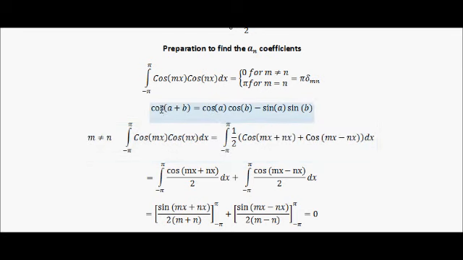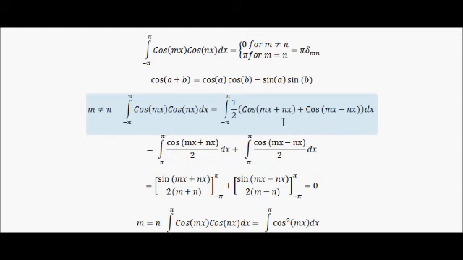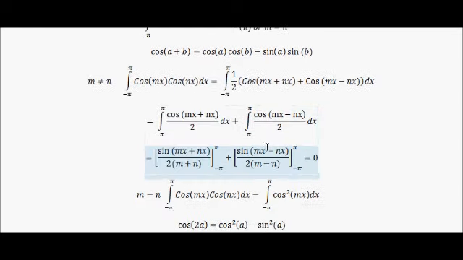So you notice that if I add cos(a plus b) to cos(a minus b), the minus sin a sin b cancels with the plus sin a sin b, and you get 2 cos a cos b. So obviously that's where the half comes from, because we want 1 cos a cos b. So that's basically what I've done. I've just used this identity to rewrite the integral like this. Now applying the integration, I put the integral in front of each term, so that's all I've done there. And then just simply evaluate the integral.